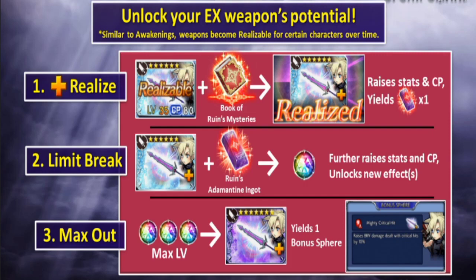Only difference is, every level, starting from 0, just as a fresh thing, EX Plus weapons gain special traits or abilities based on its limit break level. 0, 1, 2, and 3. Once you max out an EX Plus weapon, you will gain a bonus sphere, or a materia, as some people have called it. And this will even increase your character even further. And what this can do is multiple different things. Each weapon has their own materia to it. So like Cloud's, it increases the brave damage dealt with critical hits, I believe.